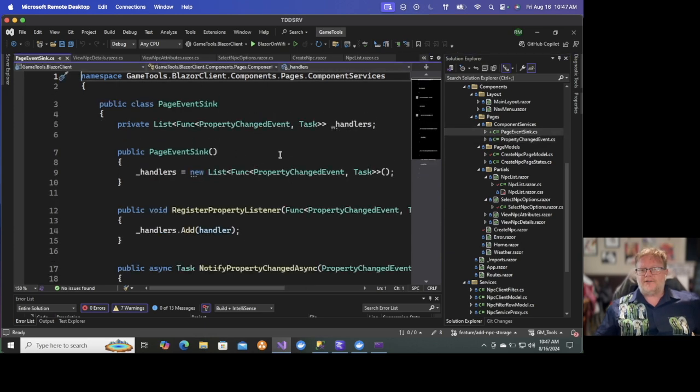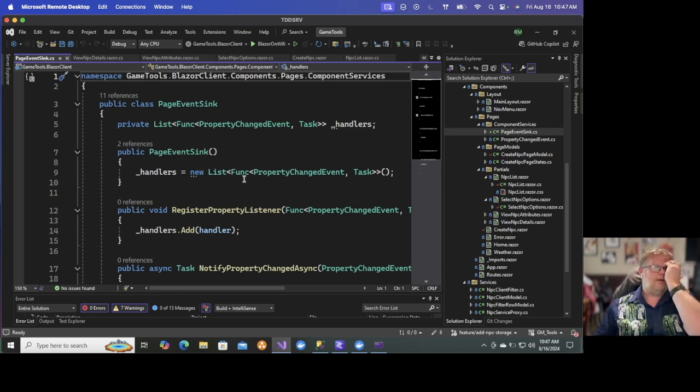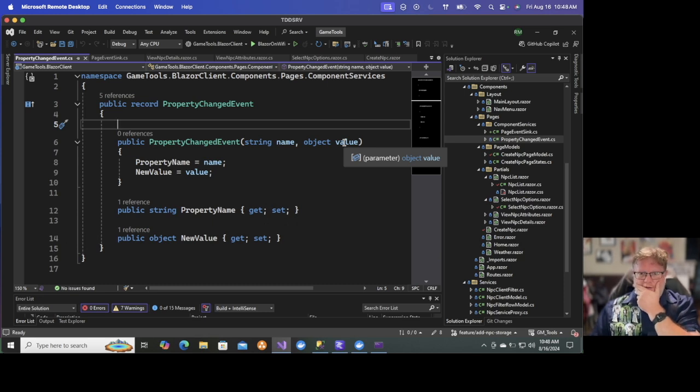Now my event sync is expecting all of these property changed events and tasks. Handlers, okay. So I should probably name of the property, object value. I don't like that.